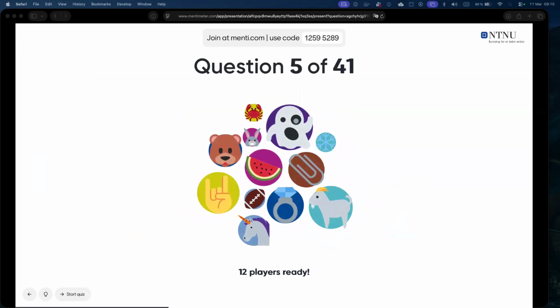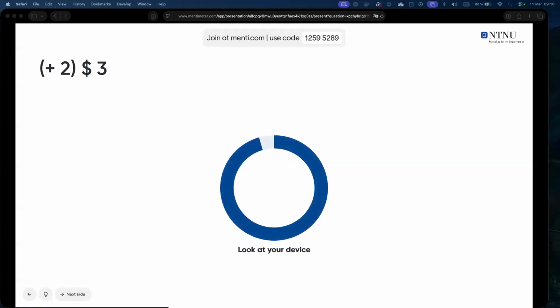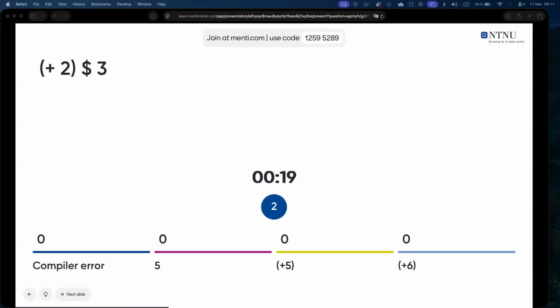How about this? So this plus here does not really look like a function.